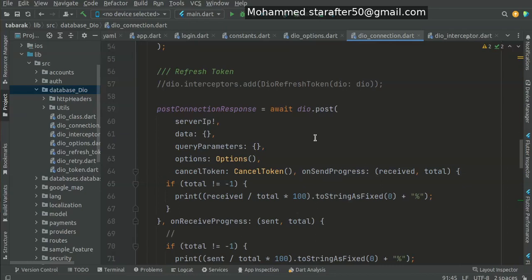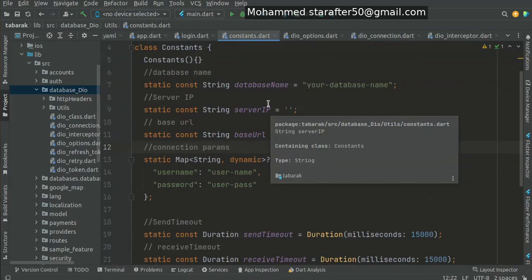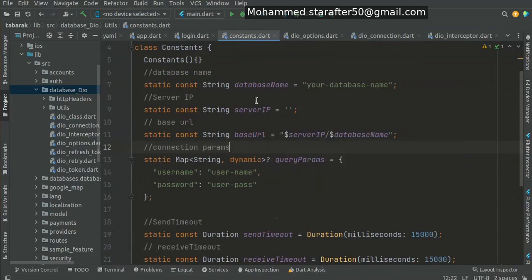Okay, now before we go into the details, I think it's better when you work with the Dio to create a class, because there are some variables that you are frequently going to use with your Dio objects. This class contains these variables, which have fixed values.